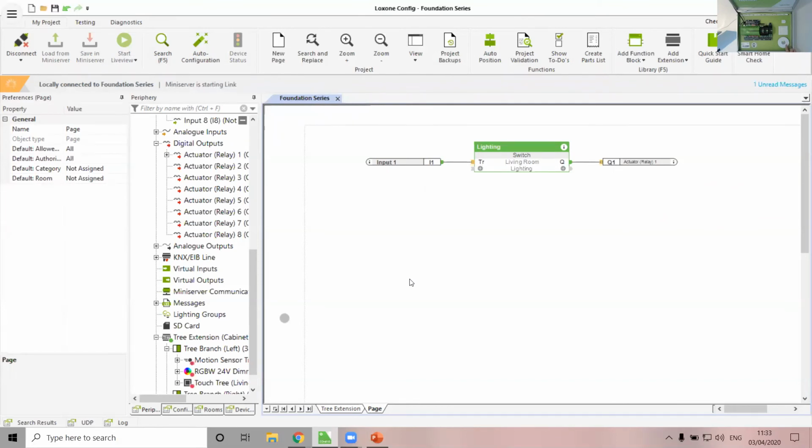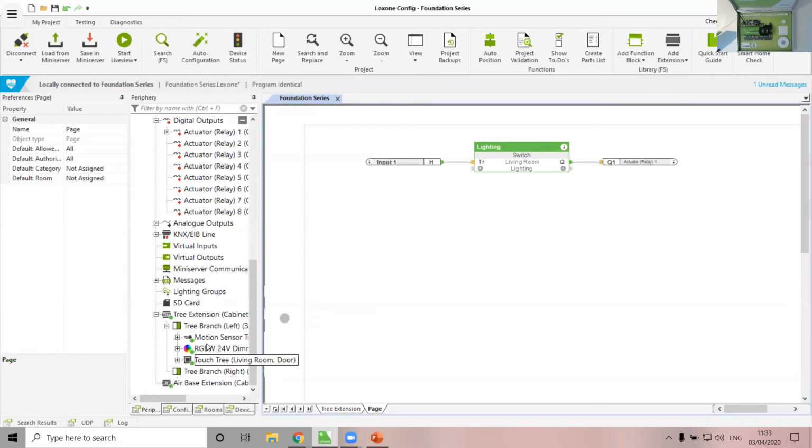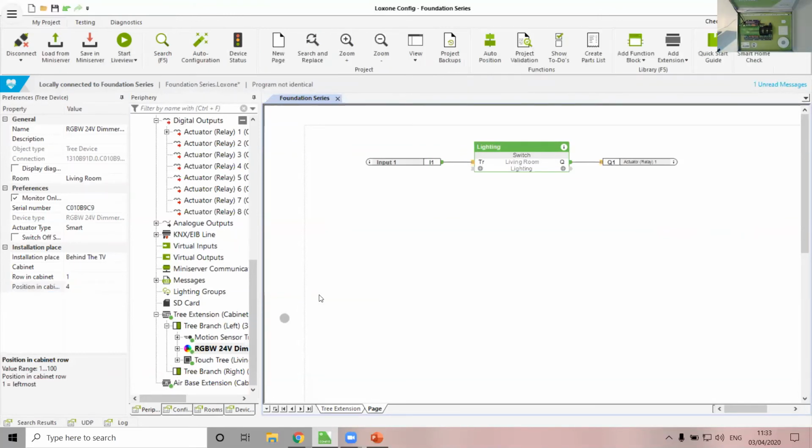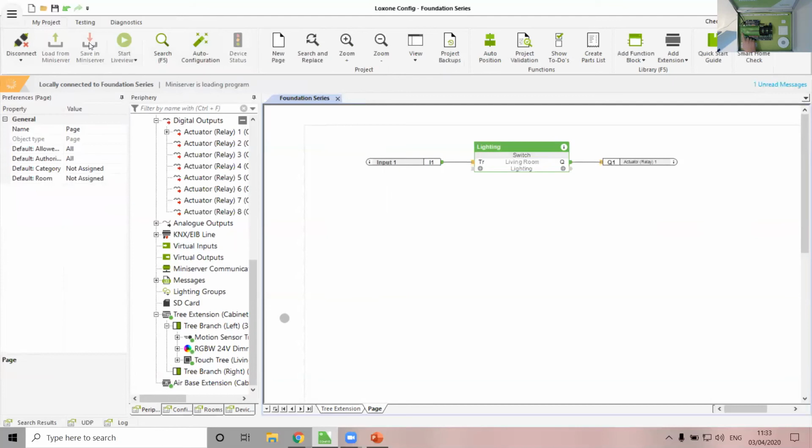This motion sensor will flash 2 or 3 times green to tell me it's been paired in, and then it stops flashing. Stops flashing means that it is part of my config file and it is now connected to config. You'll see my RGBW dimmer is also flashing green. So job done, they're now paired in. My RGBW dimmer, because it would be in the same panel as my extensions, I have the ability on that as well to set an installation place, row and position. So this would be position 4. And so then I can make that part of the lovely blinky sequence of lights on my demo case.